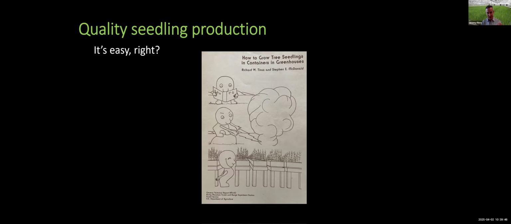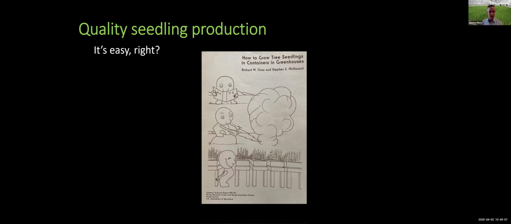In fact, I was just talking about this with another colleague. She manages a nursery, and she was thinking, wow, I often think of this cartoon in my brain. I didn't know it existed, but this is often how I feel. Like, how did I pull that off, or how did that happen? But in fact, there's a lot more that goes into this. But I do want to come back to this manual as well.